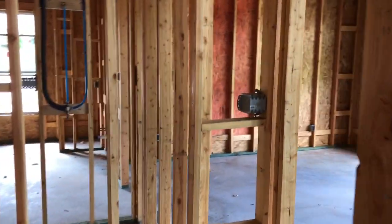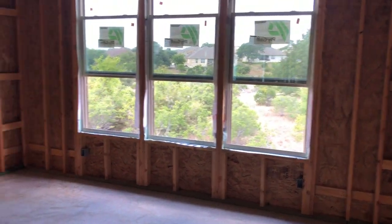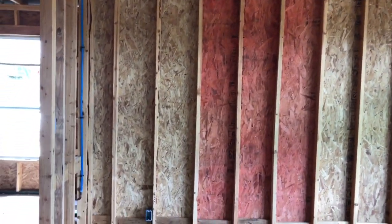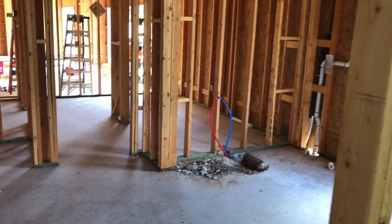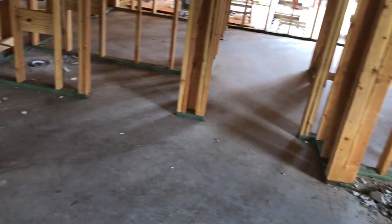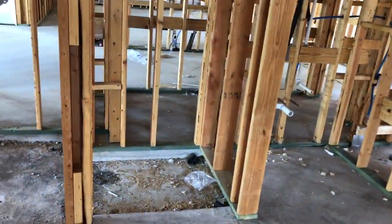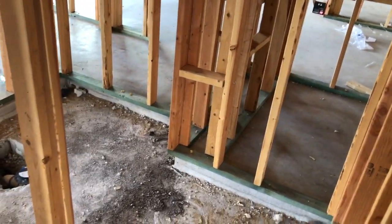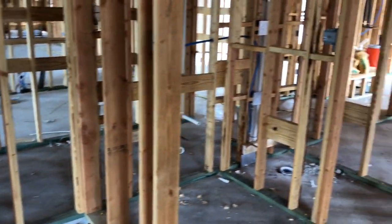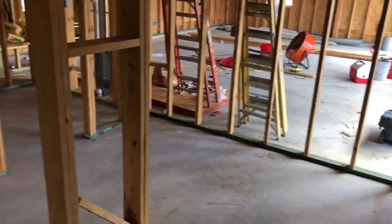This is gonna lead into your owner suite. It's a good size, and looks like they're gonna do a multi-layer shelving for the ceiling. Look at the size this bathroom is going to be — you realize that's all bathroom right here. This looks to be going into the shower. And you can tell this is gonna be your closet — what a closet it's gonna be. That's going to be a huge closet.